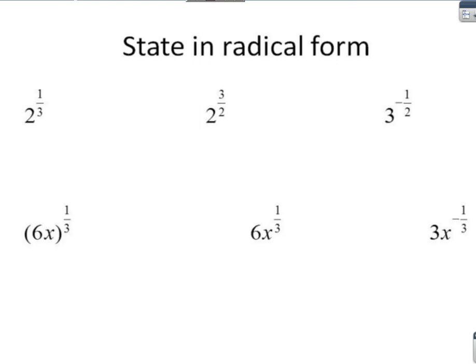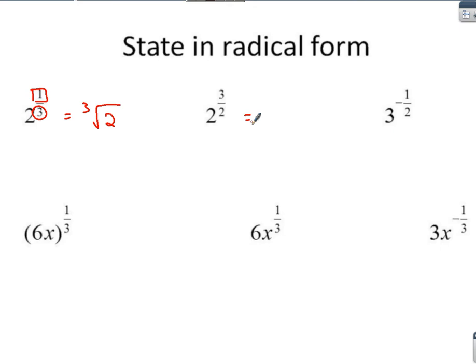All right, now we got some examples here where we're going to go the other direction. We're going to take our exponential form and convert over to the radical form. If I've got 2 to the 1/3, thinking about how we did things on the previous slide, now going backwards, we know this denominator represents the index number on the root. So if I set up a radical, I'm going to have a cube root here. 2 will go underneath that root, and the power that gets applied to that 2 will be the numerator value of 1. So cube root of 2, that's the same thing as 2 to the 1/3 power.